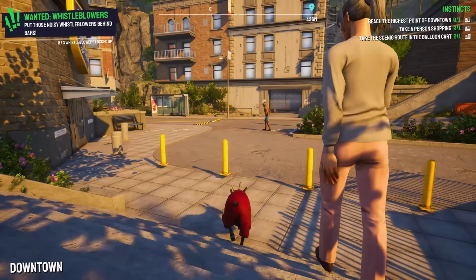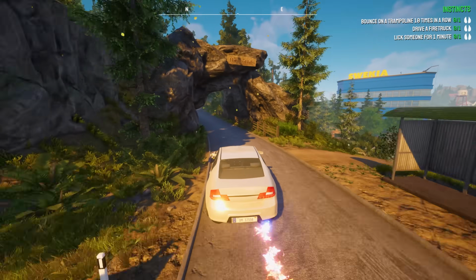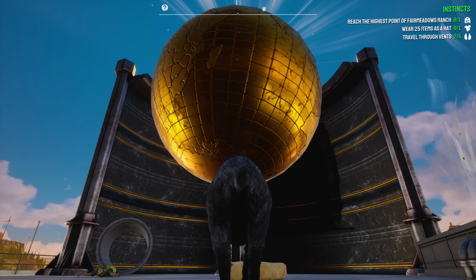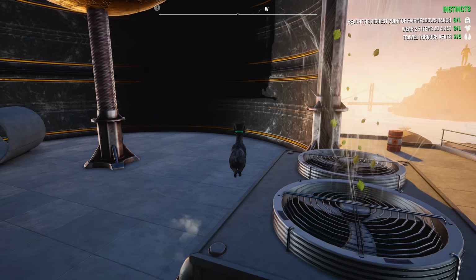The other Goat Simulator 3 Easter egg for today's video is a more typical Goat Simulator Easter egg. On top of this building you can find a giant golden globe, and if you headbutt it, this will happen.